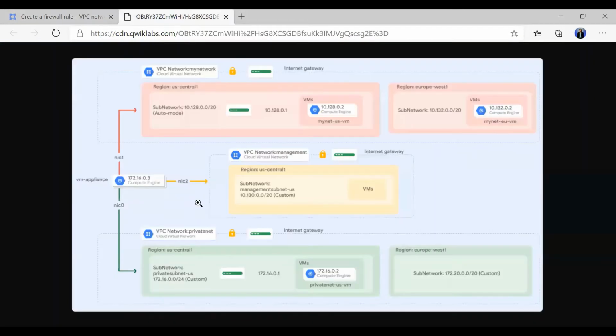So I am going to create the firewall rule for this management network.